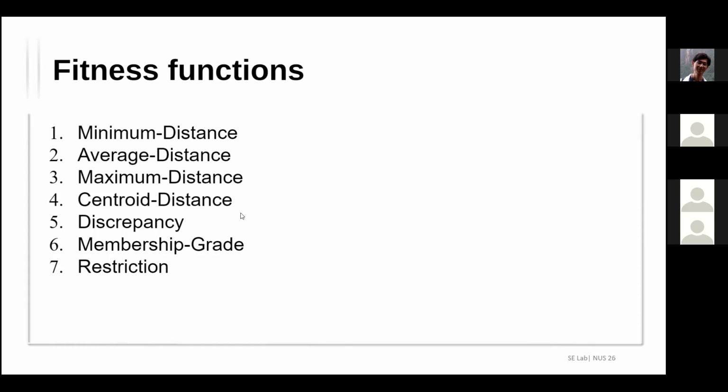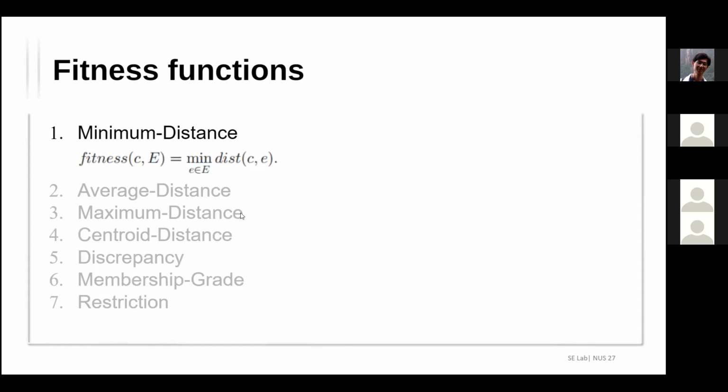Yeah, sure. So the first three are quite intuitive. We just choose the minimum distance. E here is just the set of executed test cases as mentioned before, and C is the candidate set. We choose the one with the minimum distance, then we choose the one with the largest such minimum distance. So this is of course very intuitive. It's been mentioned before, same as the first approach.